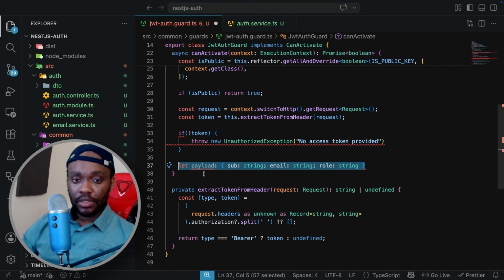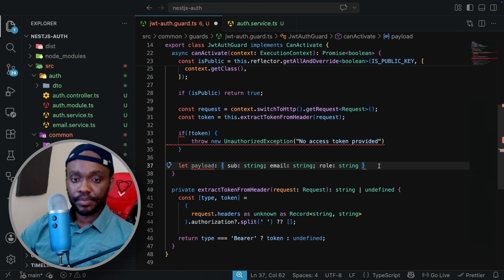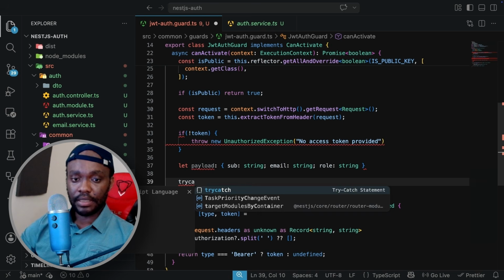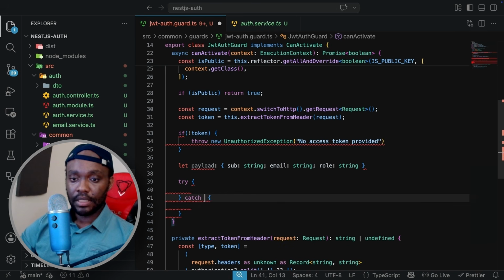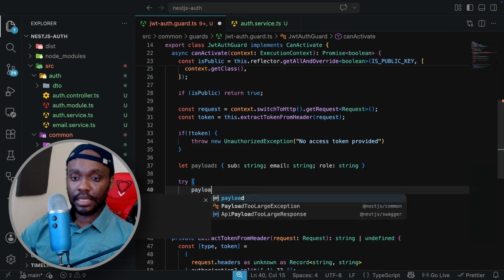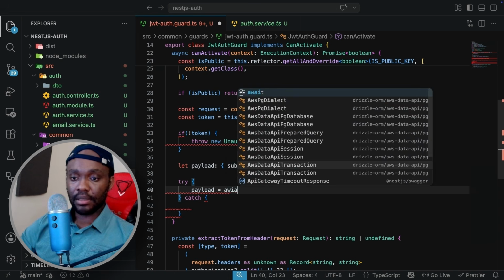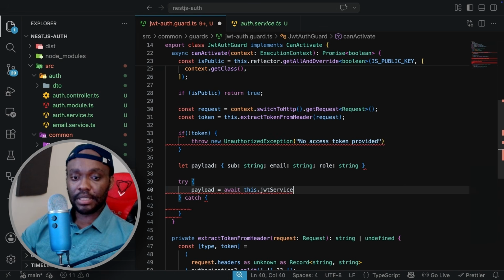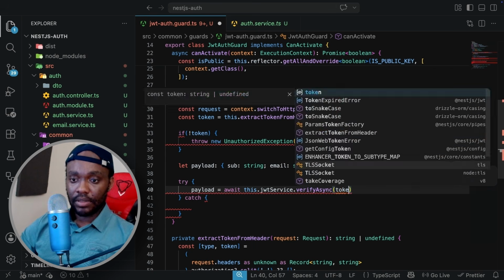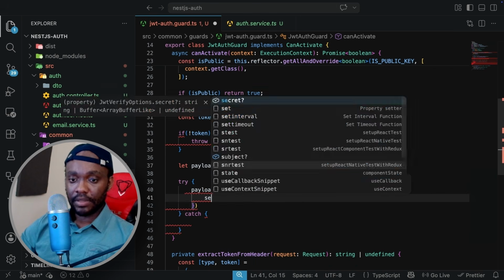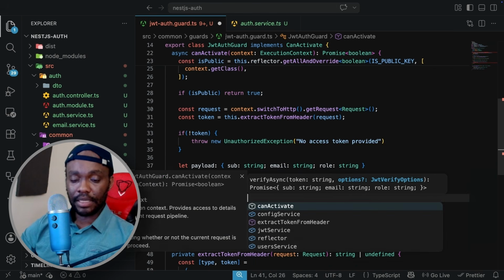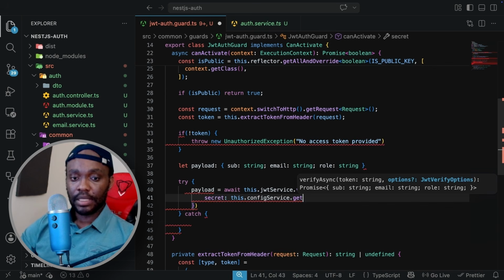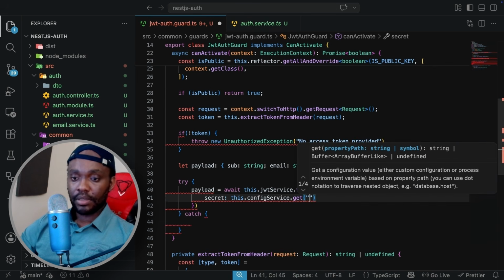Okay. So we're going to have a try catch. So we're going to try catch like this. We don't need the error. So we're going to say the payload is then going to be equal to await this.jwtService.verifyAsync. Let's verify. And here we're going to have the token and pass the secret. So if this fails, the catch block is going to get triggered. So this is the JWT access secret. That's what we use to store in our .env, just like this.